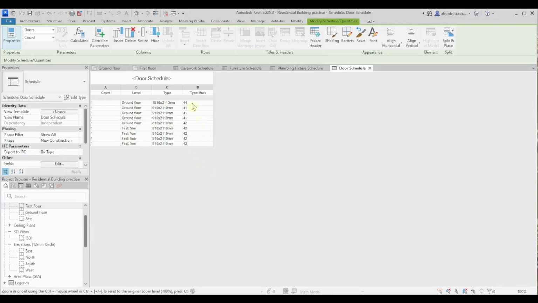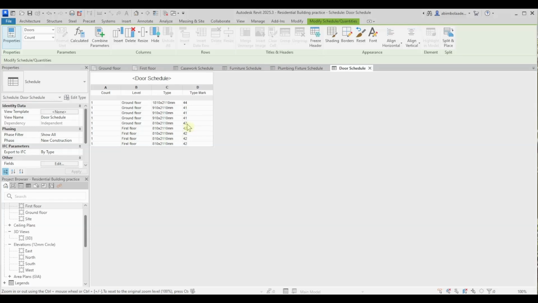Right? And if you want to change the type mark, rather than having numbers, you can use a combination of letters and numbers. It's up to you. So for instance, let me just show you one. I have 42 occurring multiple times.